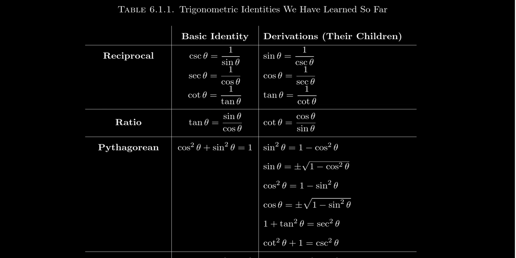Because of these reciprocal identities, we often put emphasis on sine, cosine, and tangent. When we were doing right triangle trigonometry earlier, we focused a lot on SOH-CAH-TOA — sine, cosine, tangent — and kind of ignored cosecant, secant, and cotangent. Because of the reciprocal relationships, any question that could be answered with cosecant we probably could have used sine instead, and any problem solvable with secant we could have used cosine. So there's a lot of preference on sine, cosine, and tangent.